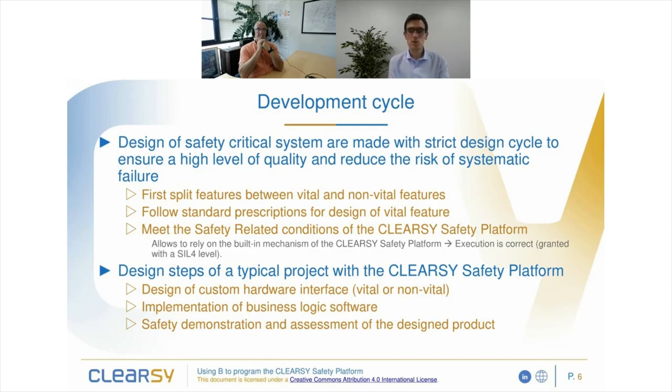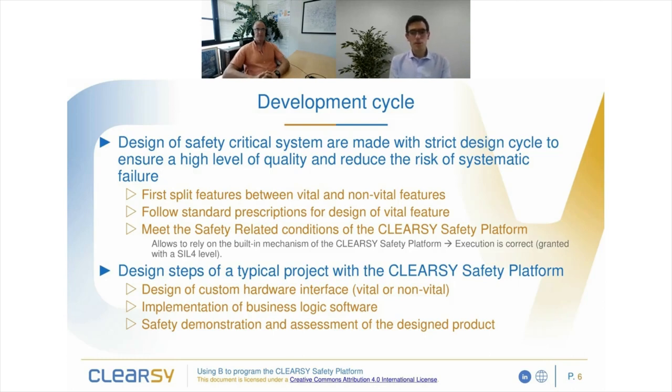Then you have to follow the prescriptions of the standard, obviously, and if you use the CLEARSY Safety Platform, then you will have to comply with what are called the Safety-Related Application Conditions, so SRACs, which is basically the exported constraints of the platform. So if you meet all the exported constraints, then you can rely on the fact that the platform is safe.